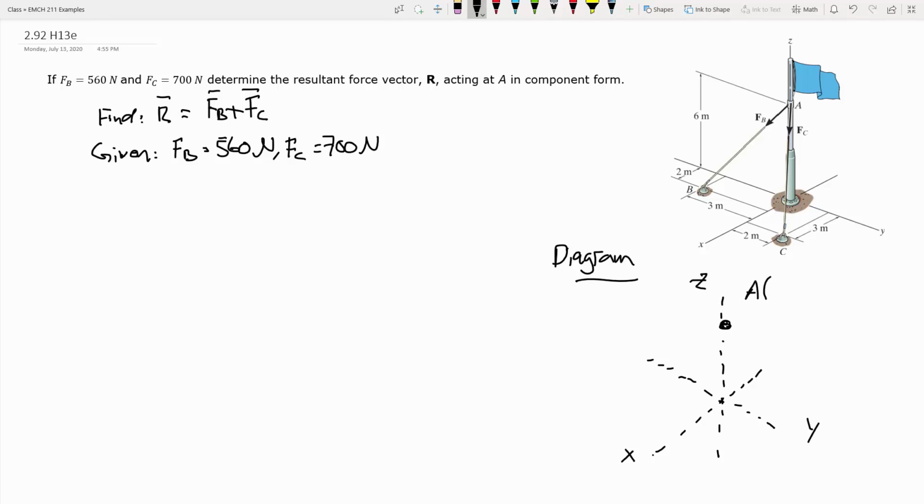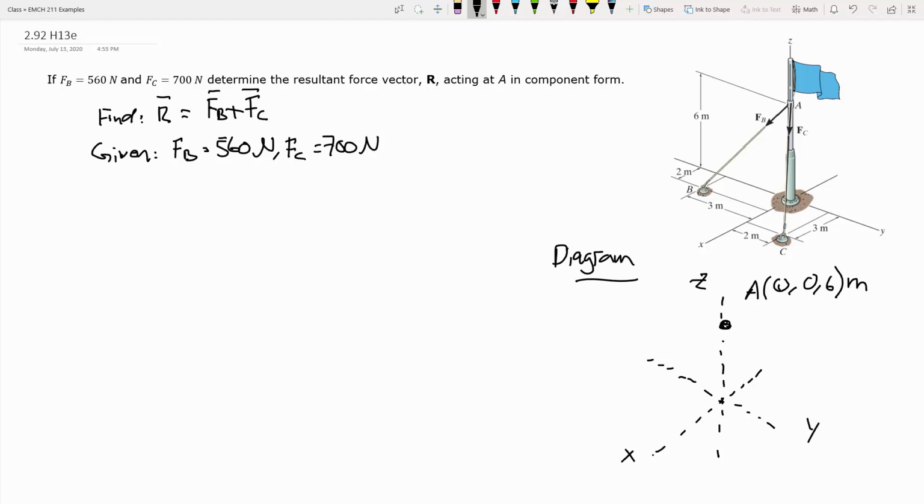Now, whenever we're in 3D, I think it's really helpful to write the coordinates of what are going to be important points that we're going to be considering. So point A in the x, y, z coordinates, again following what was just given to us: in the x direction, it's 0. In the y direction, it's 0. And in the z direction, basically what we want to think of is how do we go from the origin to this point? Well, here's the origin. We don't have to go anywhere in the x or the y. We just have to go 6 meters in the z direction. So A is located at 0, 0, 6 meters.